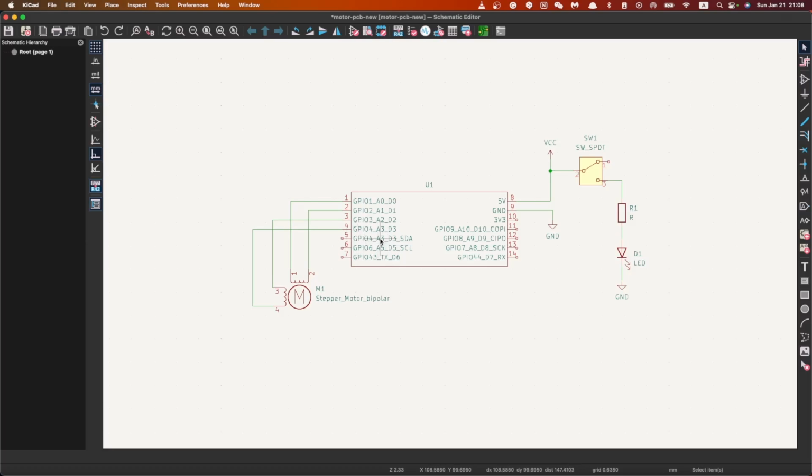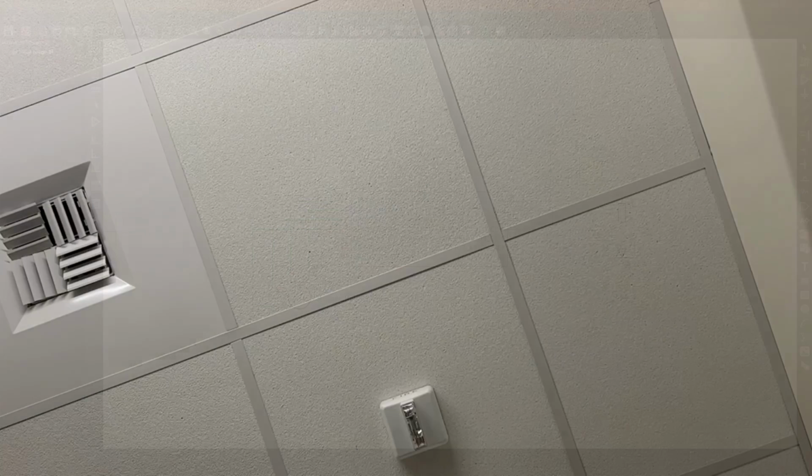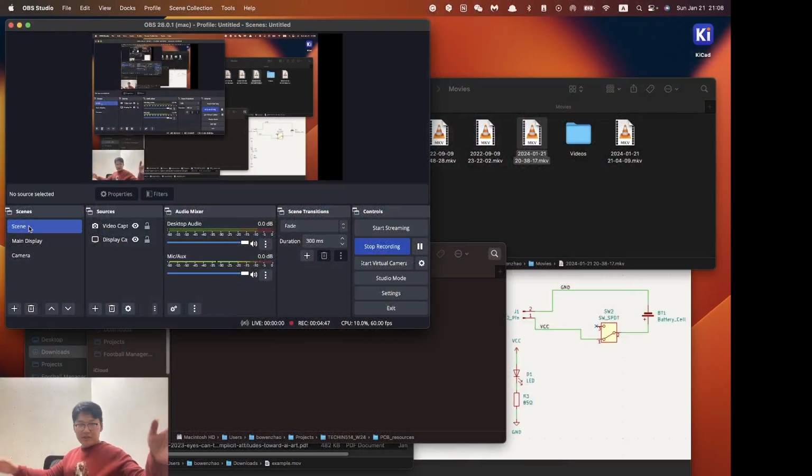As we all know, the OLED screen is controlled by the bus wire, which uses the SDA and SCL pins on your MCU. By default, there's no OLED screen symbol or footprint in KiCAD, but fortunately, we have Google.